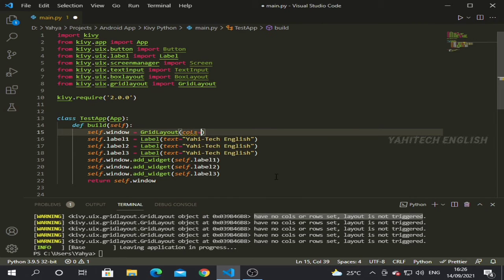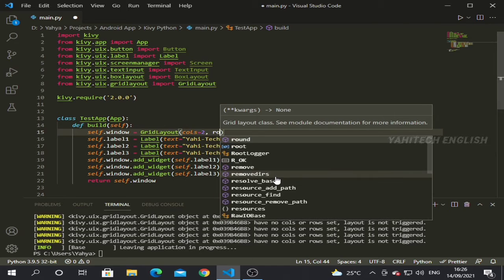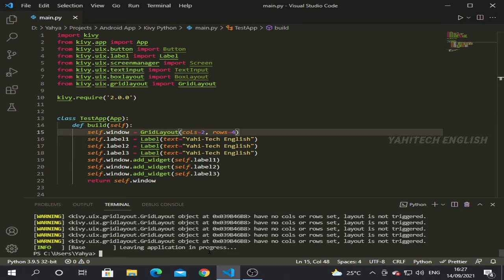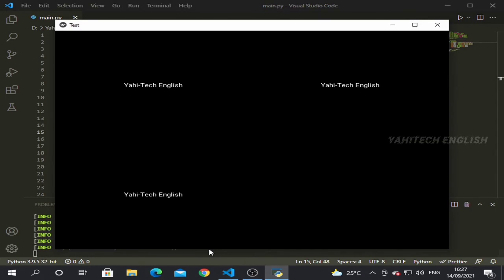Here I am giving cols, in the sense columns. Let's give it 2 columns. 2 is enough, and rows is equal to 4. Let it be 4, that is enough, I think. Now let us run and see how this works.